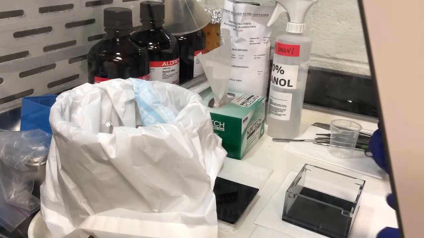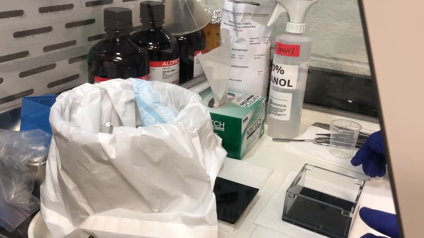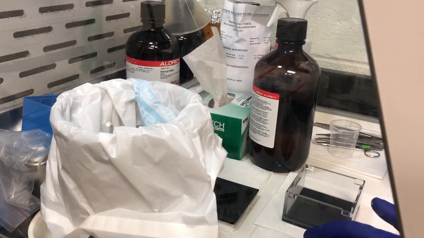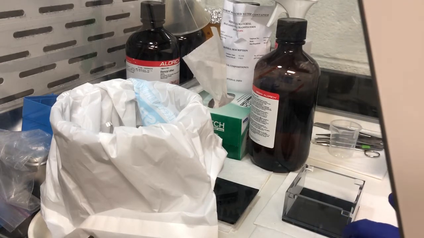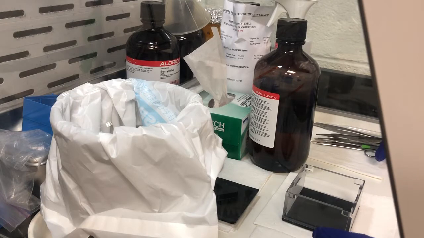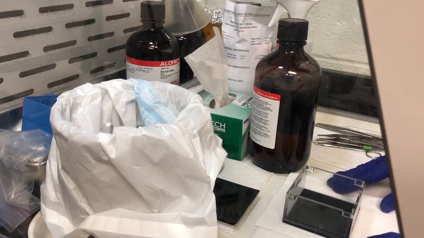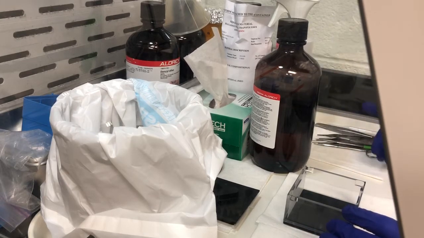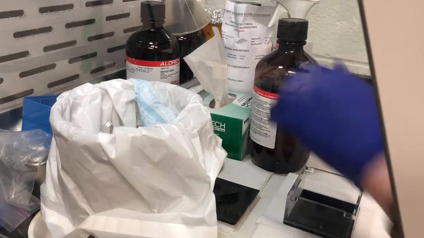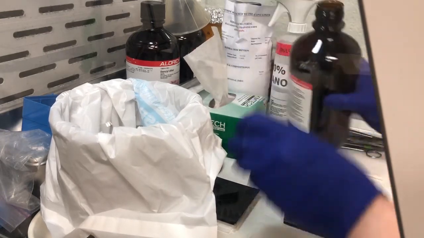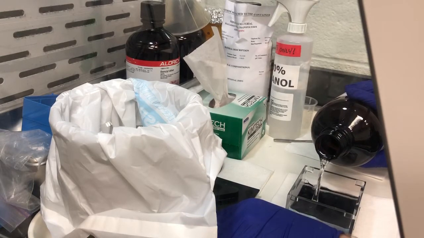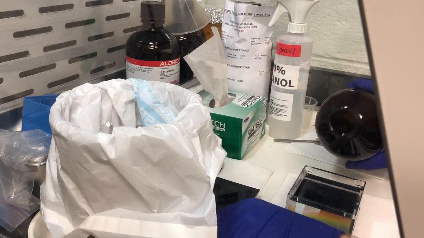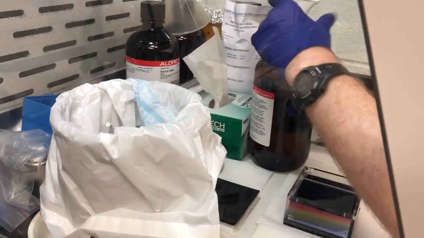Okay, so that's done. Now we need to put about 120 mils of DBE. I pour it straight from the bottle. I think it would actually be wiser to have a beaker that holds 150, pour from the bottle to the beaker and then the beaker to here. We don't have a beaker like this in this hood, so I'm just going to do it straight from the bottle. When the bottle is very full, it can get a little tricky, which is why I think a glass beaker that's 150 or even 250, and then you pour from here to the beaker and then from the beaker here, would probably be the better option. But this is what I have right now, so this is what I'm going to use. I'm trying to get right below that notch that I showed you before. And there we go. That's pretty darn good.